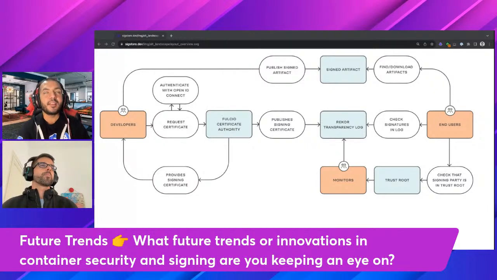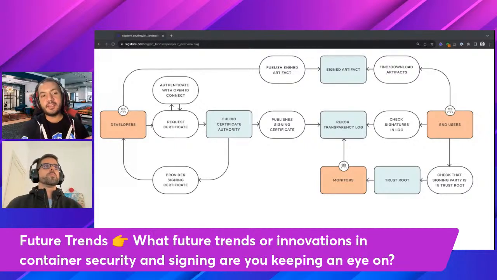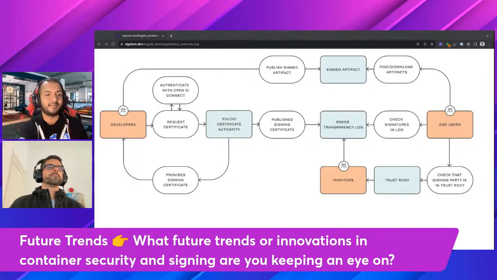Absolutely. And the final question is, what is the newest thing that makes you excited, that wasn't in the signing or security space in 2022 but comes out in 2023, and you are most excited about it? Was it, that's complicated.